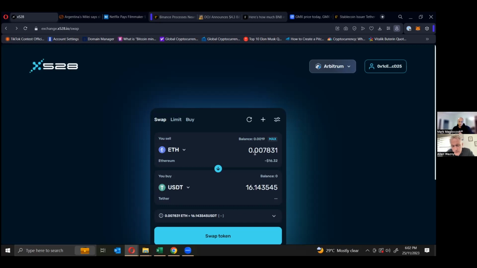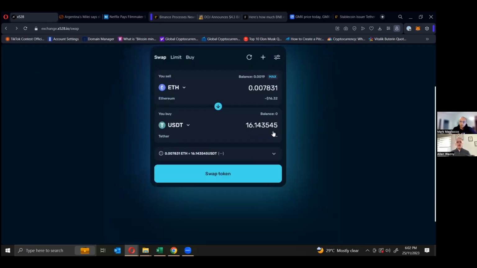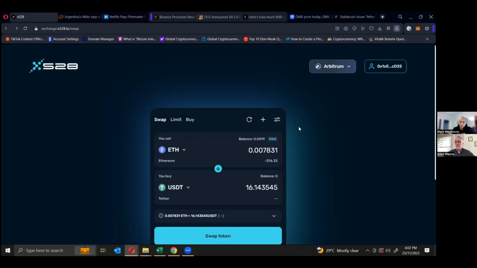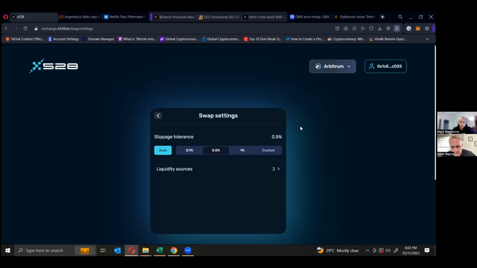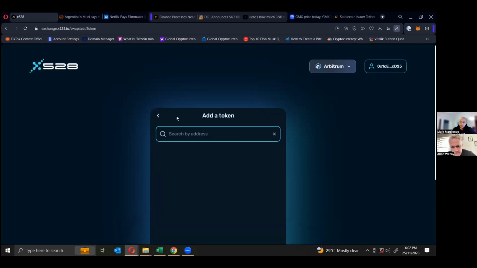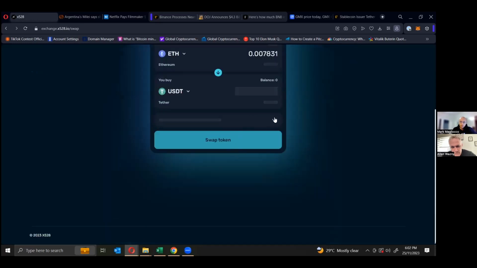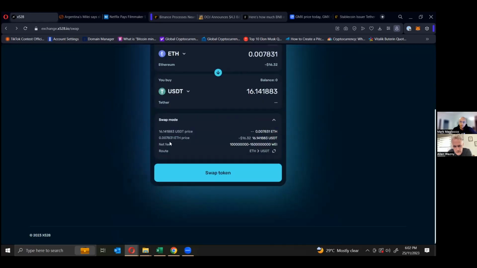So that's pretty brilliant. From a high level, that's the demo. If you've got a couple of tokens, that's pretty much it. You can add your own custom token here. And on the routes, you can see it's checking the balance there. It's even going to show you the route this trade is taking, right?